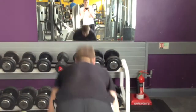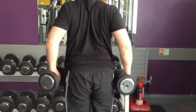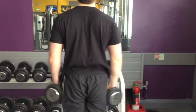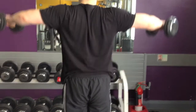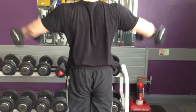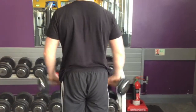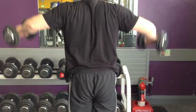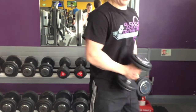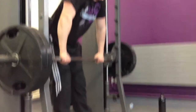Non-lifter t-shirt, like, I actually like this t-shirt because it's nice and loose, and there's nothing restricting you in the movement. So I would say this is really good form in the side laterals. Coming up, now I'm not coming to full range of motion because I'm so fatigued. But, shake weight, baby! But then we went on to the shrugs.